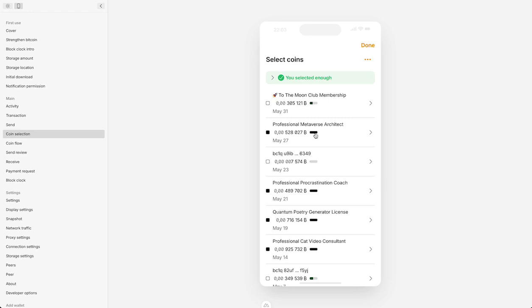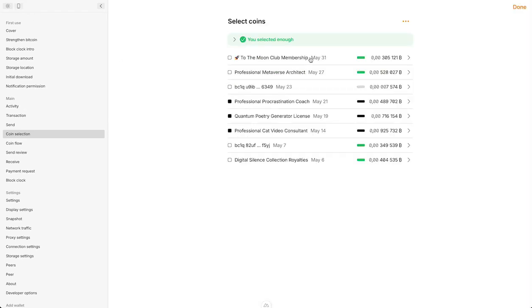stay on the right. The other thing here is that this whole row is clickable to select, but there's also this additional button on the right-hand side. So let's say for this address here, the UTXO doesn't have a label. I forgot what it was, not quite sure. Here I can pull it up, and this is again a temporary overlay, so it slides in from the bottom and then disappears again.